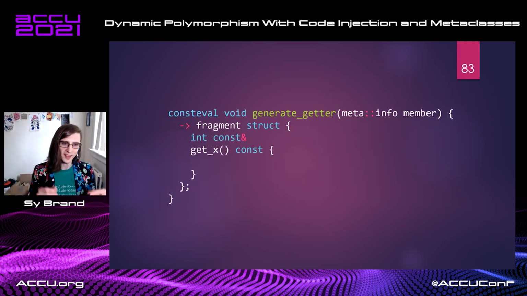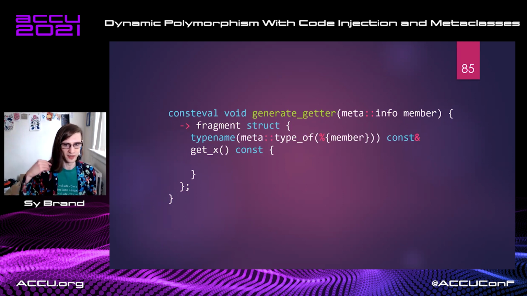Now, the way that I like to write injection code is start off with what I want to get for some example, which is this, and then try and translate it into generic code as we go along. So that's what I'm going to do here. So first, we don't want to just hard code our return type because our members might be ints, they might be floats, they might be some user-defined type, they could be anything. So we want to get this from our reflection information. And we do this like so. We say, give me the type of the member, and then reify this, turn it into a C++ type.